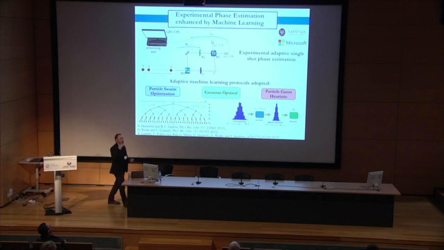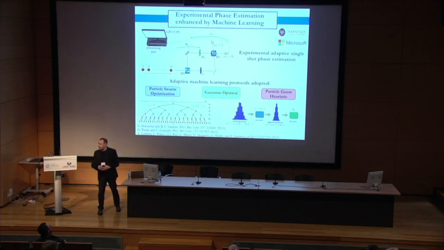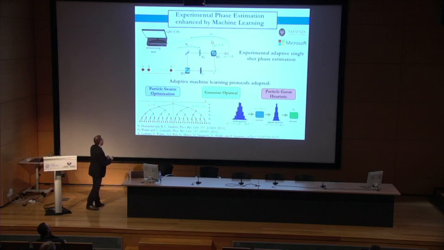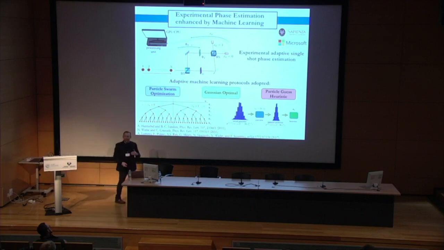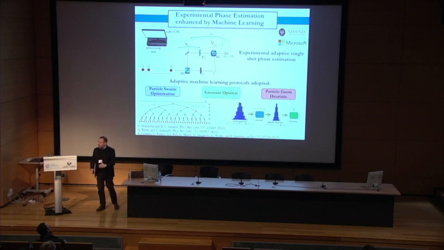This is typically the opposite of a typical quantum information experiment, where you are not interested in how you achieve the saturation, but you only work in the regime where you have a very large number of samples. So in that case, we adopted an adaptive single-shot phase estimation, and we tried different techniques. The first technique that we tried is a recent proposal by Sanders and co-workers on particle swarm optimization. So in that case, what you do, you calculate offline the best strategy to estimate your phase.